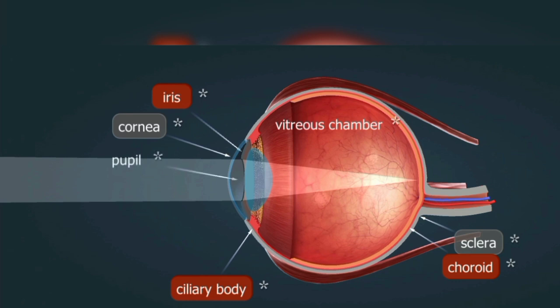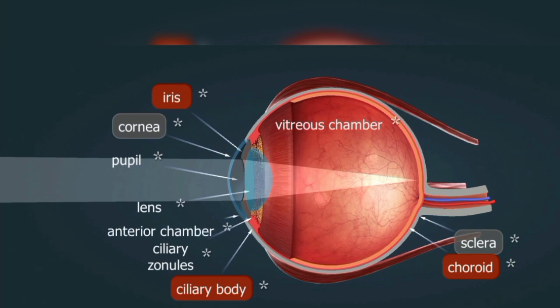The smooth muscles of the ciliary body ensure the accommodation of the eye lens to the distance of the object viewed by changing its curvature. The lens is connected to the ciliary body through the ciliary zonules. The ciliary body is also responsible for producing the aqueous humor, the liquid that fills the anterior chamber.